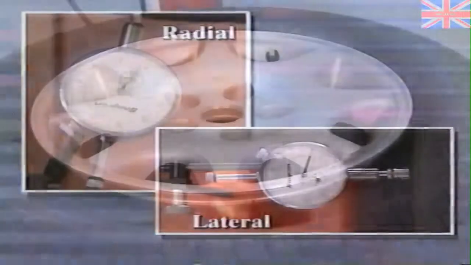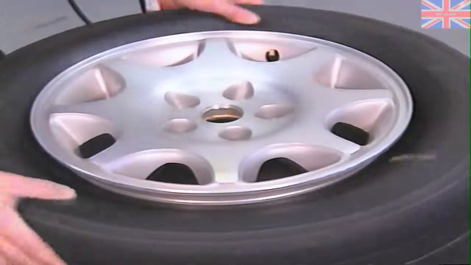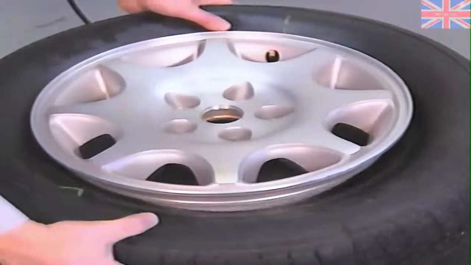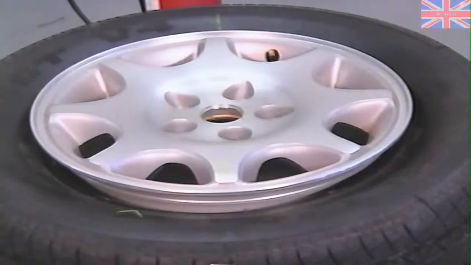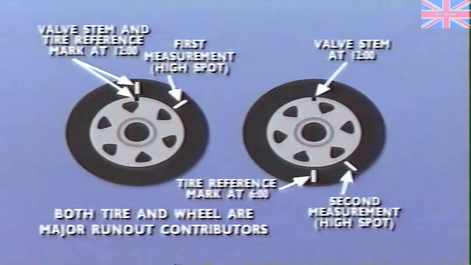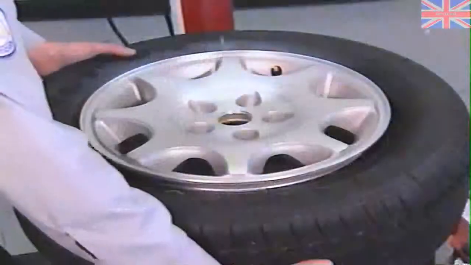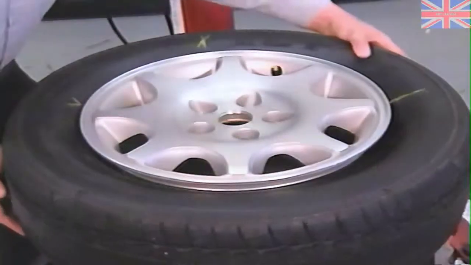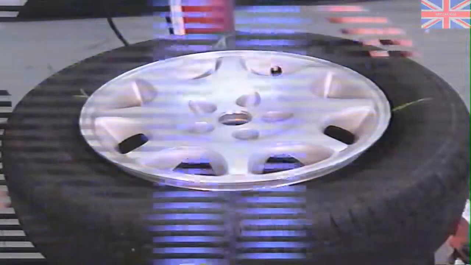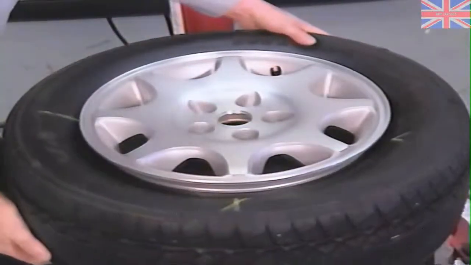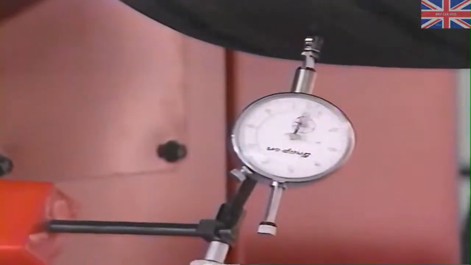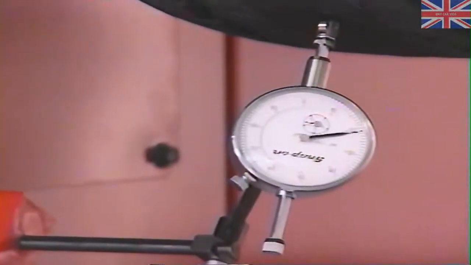In the majority of cases, the first 180-degree turn of the tire will either correct the runout problem or indicate which component to replace. If the new high spot is in between the two extremes, then both the tire and wheel are contributing to the runout. Try rotating the tire an additional 90 degrees in both the clockwise and counterclockwise directions, measuring the runout after each rotation. Once runout has been brought within the tolerance, the assembly may be balanced.